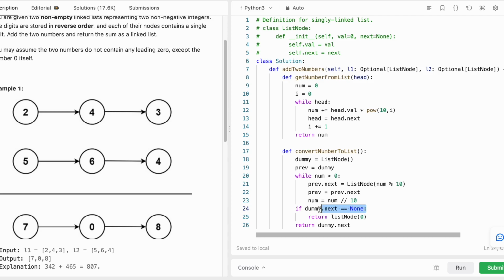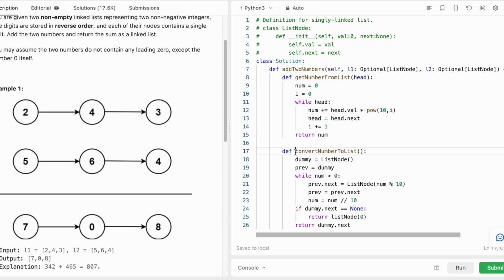And why do we have to check if dummy.next is none? Well, imagine if both of the input lists were 0. If both had just one node, whose value is 0, then after we convert each list to a number, we get 0 and 0. The sum is also 0.